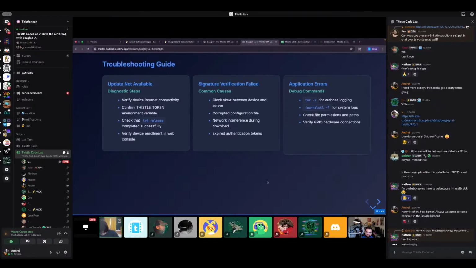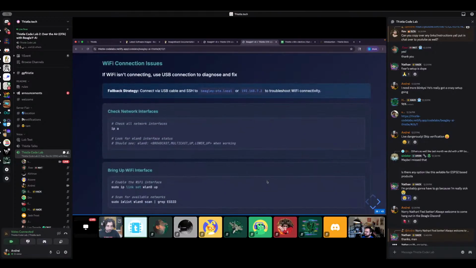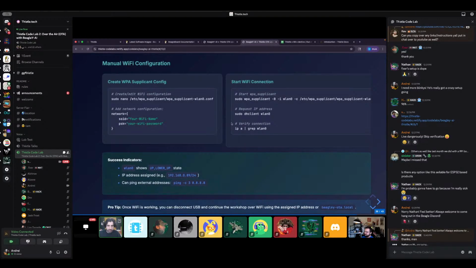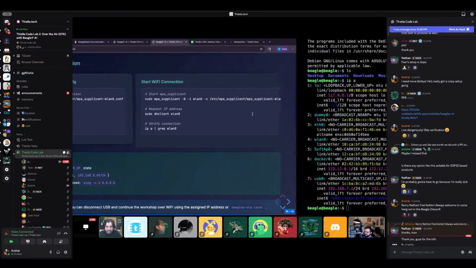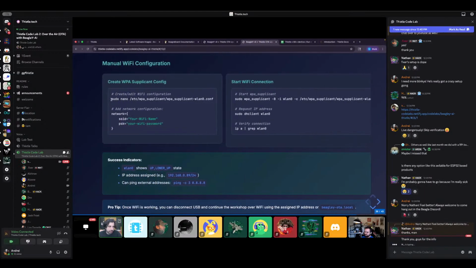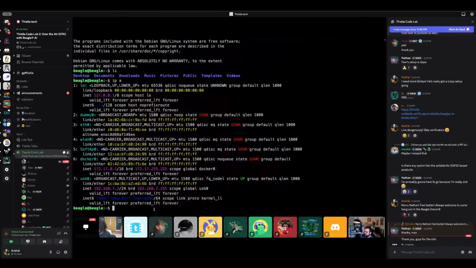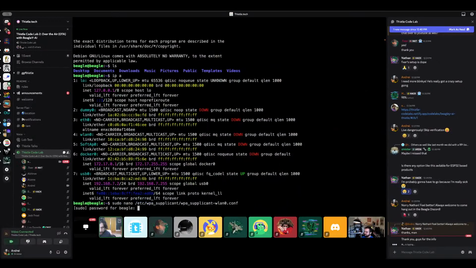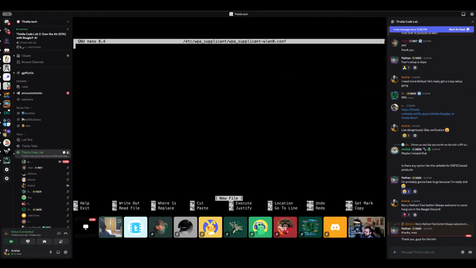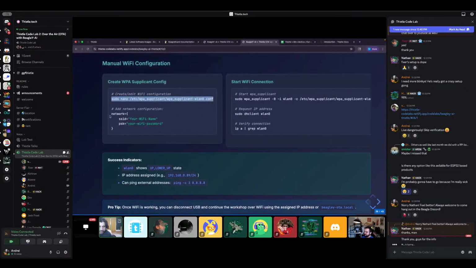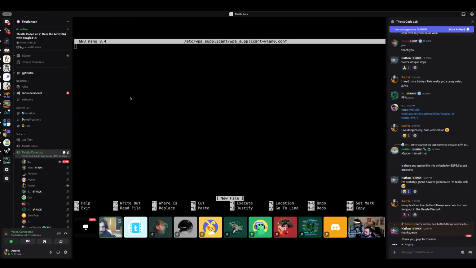In this troubleshooting guide, we have a section for if your Wi-Fi is not working correctly. In this case, it did not copy over my Wi-Fi information, so I can go in and manually add that. If I do sudo nano and type in the password beagle2 that I set on it, I can add in a network configuration just like this, just a little key value pair.